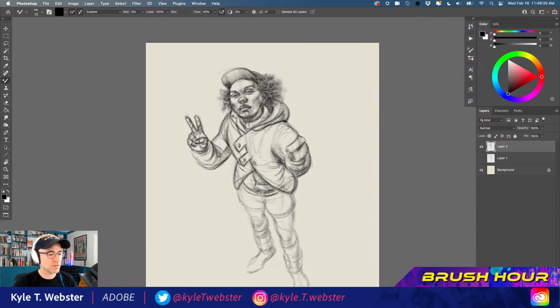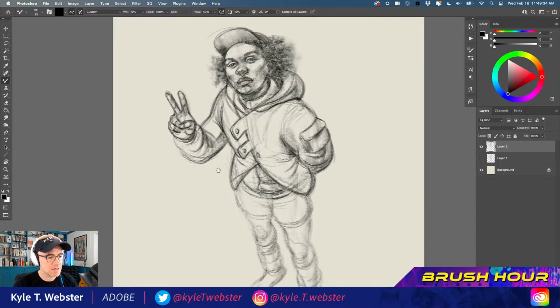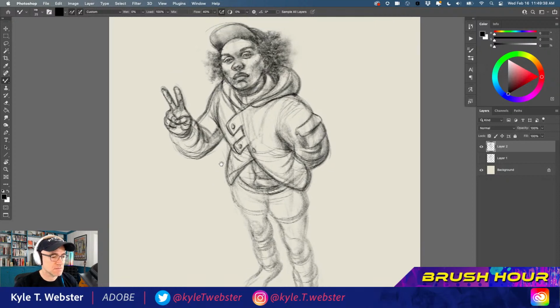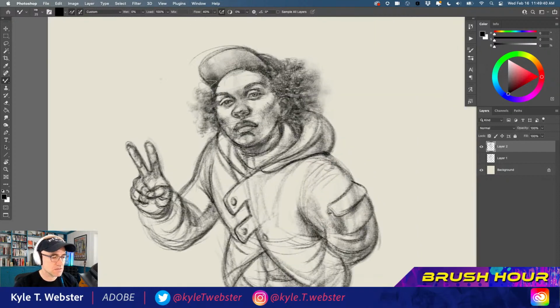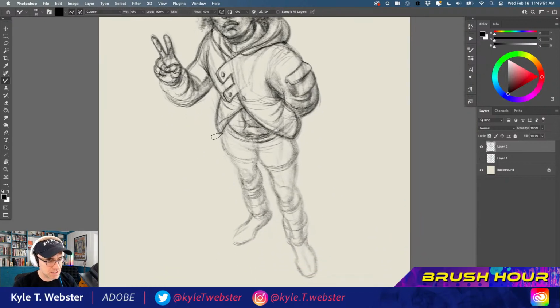What's the focal point? Well, I want people to look here. I want them to look at this person's face, right? So that's where I put all my energy into refining the drawing and trying to make it look good and have a bit more detail and a bit more action there. That's where I want people to look. But this other stuff now, I could do like this. I could just sort of do a little outline. Be a little tighter with that.